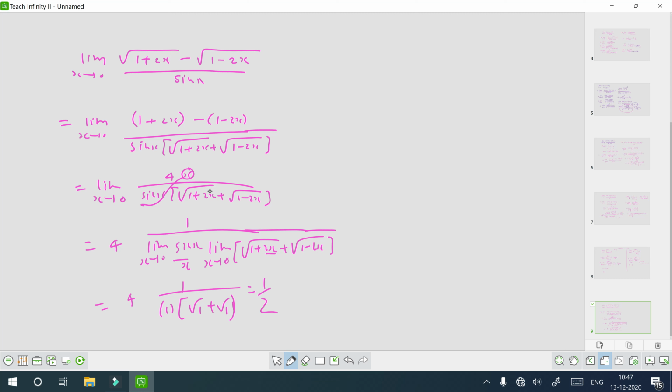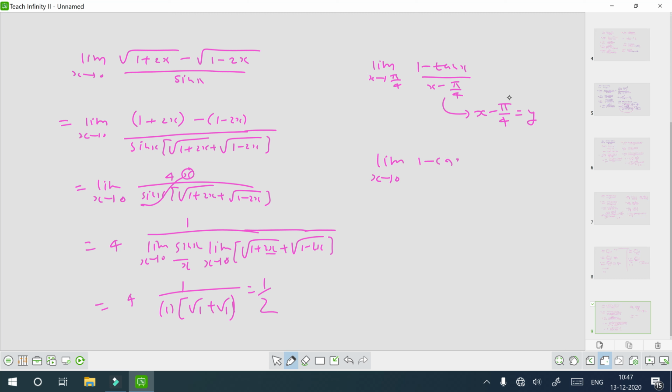That means here is a combination of algebraic form and limit form. Now let us see. Limit x tends to pi by 4, (1 minus tan x) over (x minus pi by 4). Here, take x minus pi by 4 equal to y. Then it is very easy to solve. So I am leaving it for you. Limit x tends to 0.